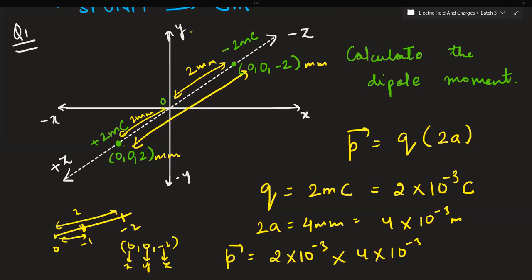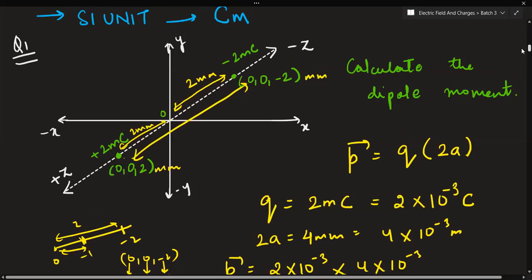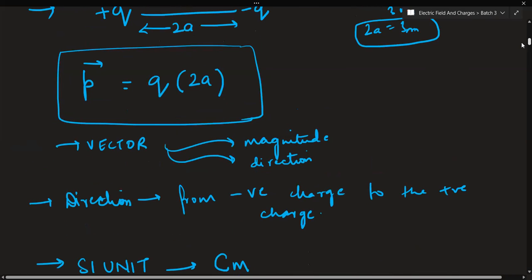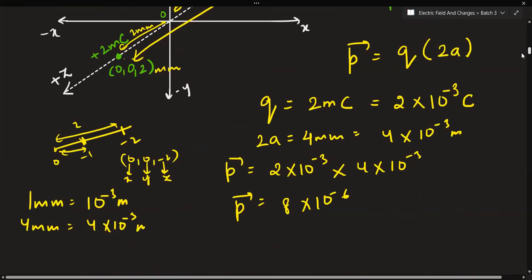All right. So the separation between the charges you have to take. Don't get confused by 2A. 2A is just a set formula. Had it been A, or the way someone was asking also, had it been D, it would have been Q multiplied by D. Just take the separation, never double it.